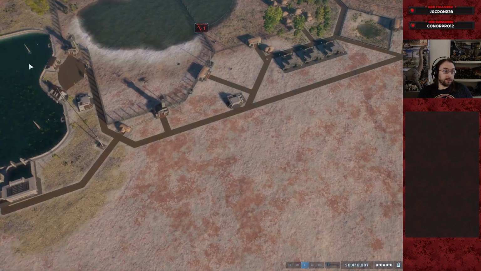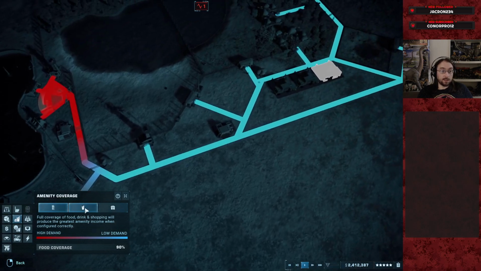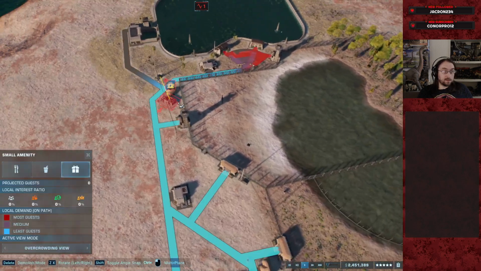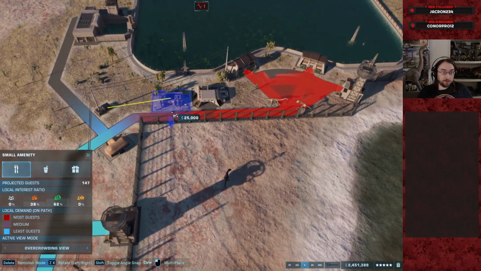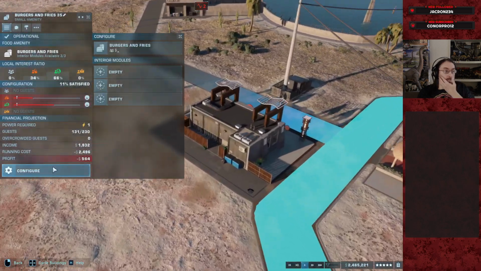90, 94, 94, so we got a food demand maybe here. Wouldn't be surprised. Yeah, it looks like a little bit of food could be had. I gotta finish the park build, man. I gotta do it. I gotta do the whole thing. Can't not, right?